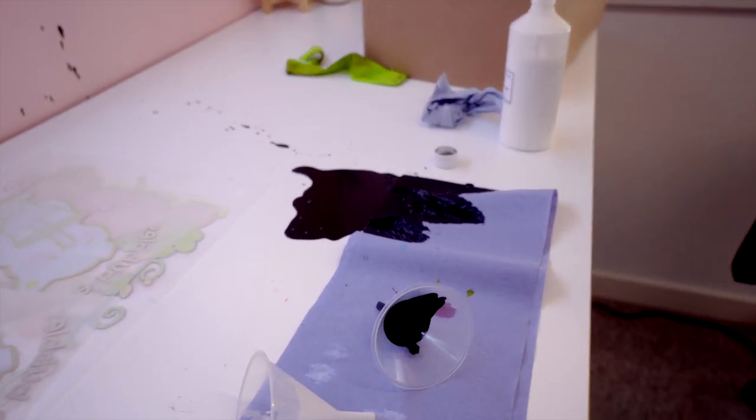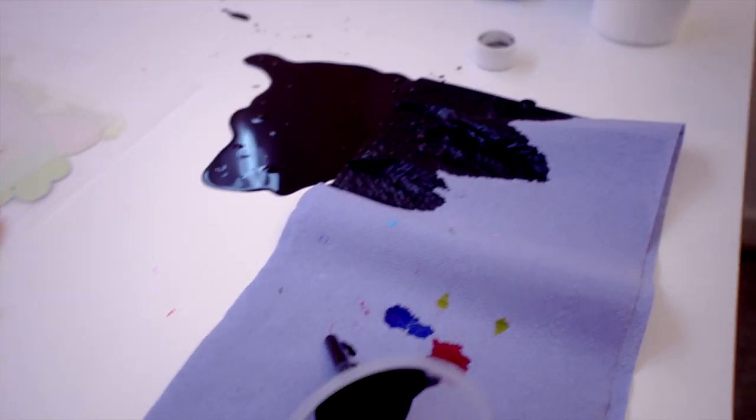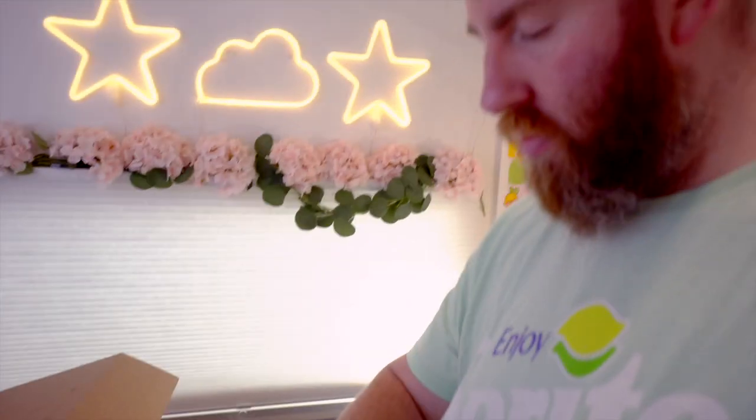Dean's had an accident. He spilled black ink for the DTF printer all over this and it's gone up my wall. So if you see black ink stains on the wall, you know who the culprit was.